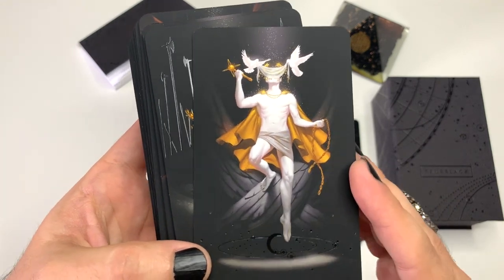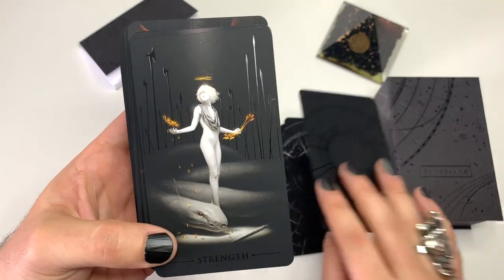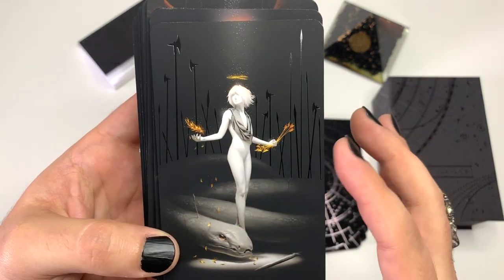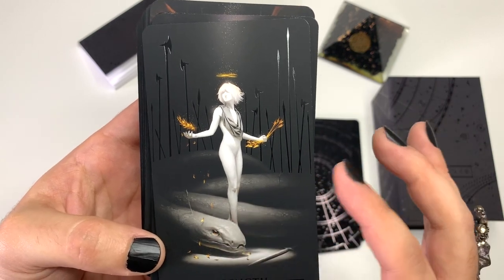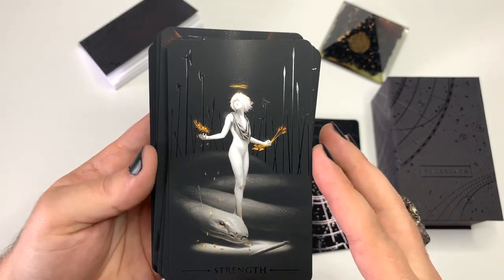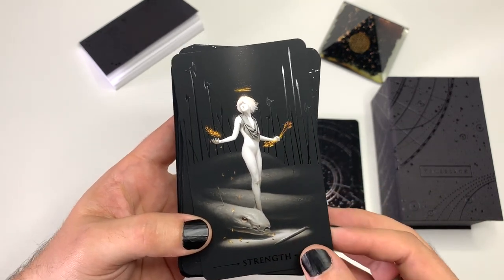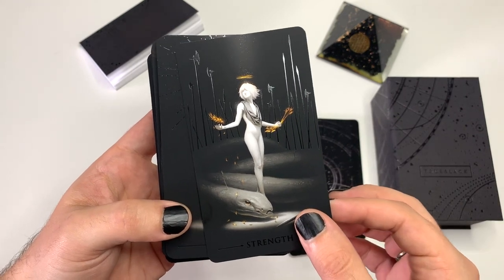The Chariot — do you see the gloss down here, the moon and the constellation. I absolutely love this Strength card. There's like a sword in the UV, and all these spears and axes in the back. I love how the Strength card uses a giant snake instead of a lion. In today's world we have so much respect for lions but still so much fear of snakes — so it instills more fear, but it is a strength card, so it's about overcoming that fear. I love that.